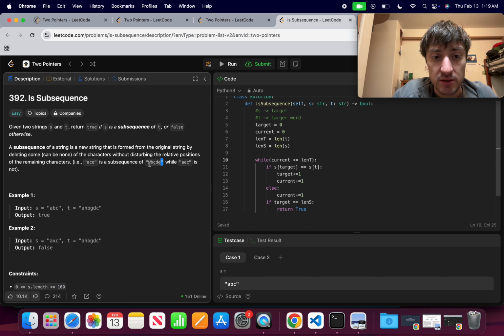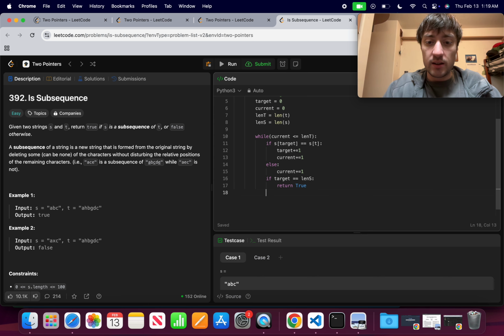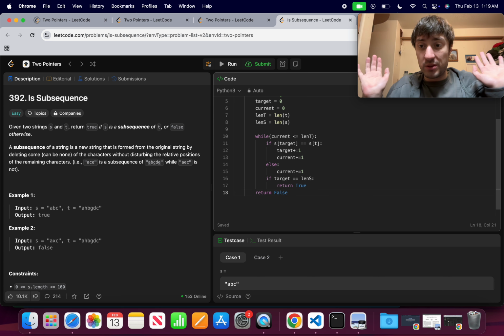Okay, and this is index 0, 1, 2, 3, 4. Okay, so index 4. Then length of t is going to be 1, 2, 3, 4, 5, right? And then we are going to say, once we've come here and it's at 4, we still want to check it. But once it hits 5, so once current is equal to the length of t, we want to stop. And then what do we want to do? We want to return false because we didn't find it.